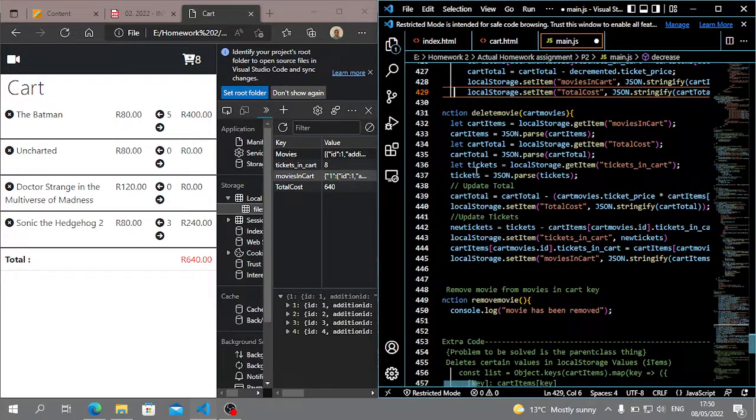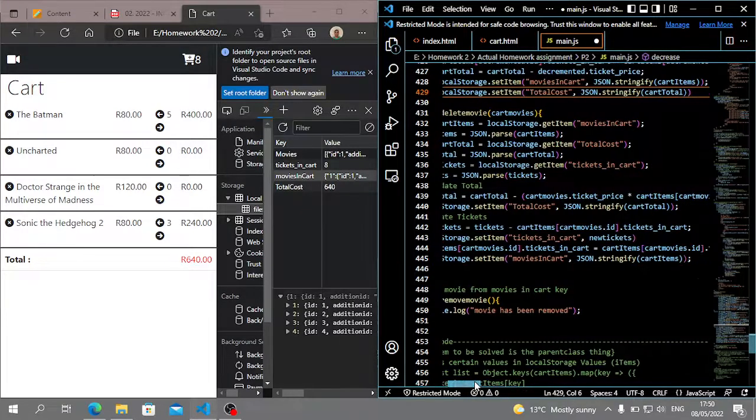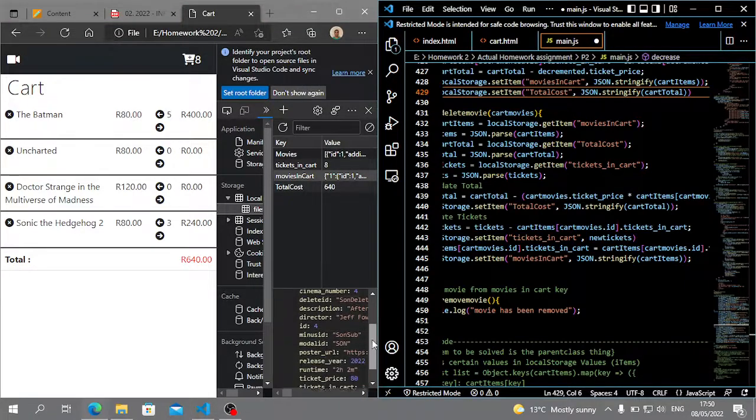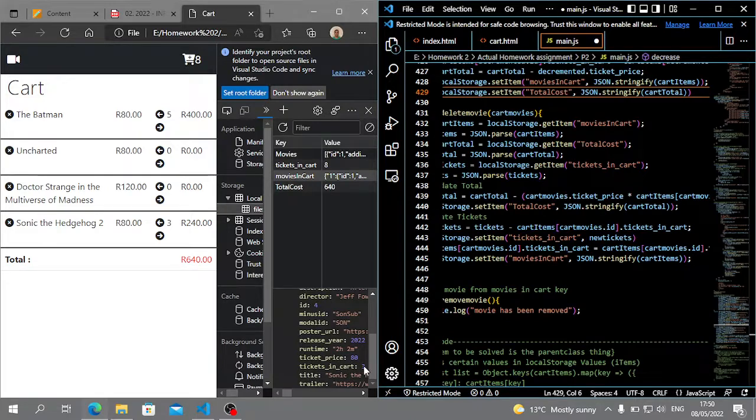Also, for a few functions like the delete button, it will collect the data and take all the values, like the quantity. Let me just try to explain. If I want to delete Sonic the Hedgehog, it would take all of the values from the movies and cards, the tickets and cards over here, and put them to 0. It will also take the total for Sonic the Hedgehog, which is over here.